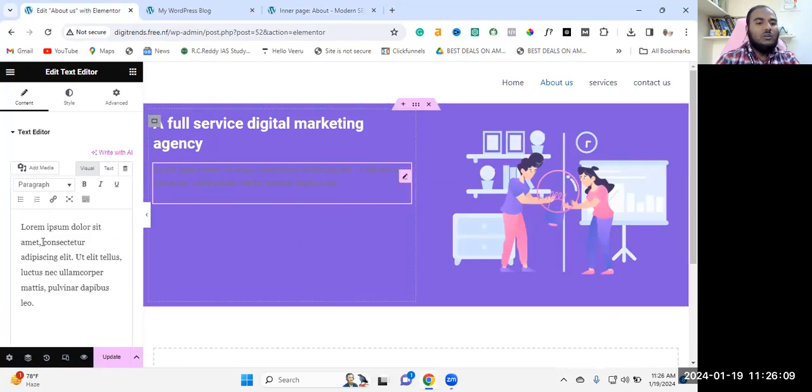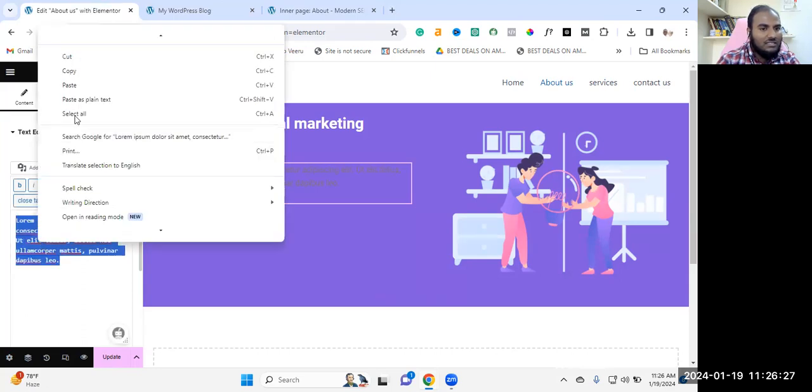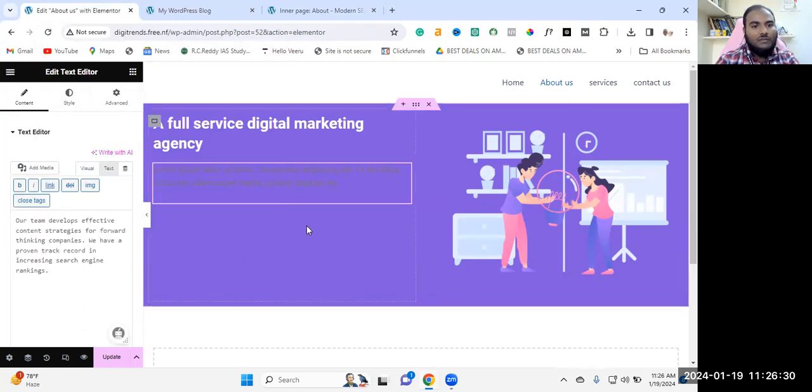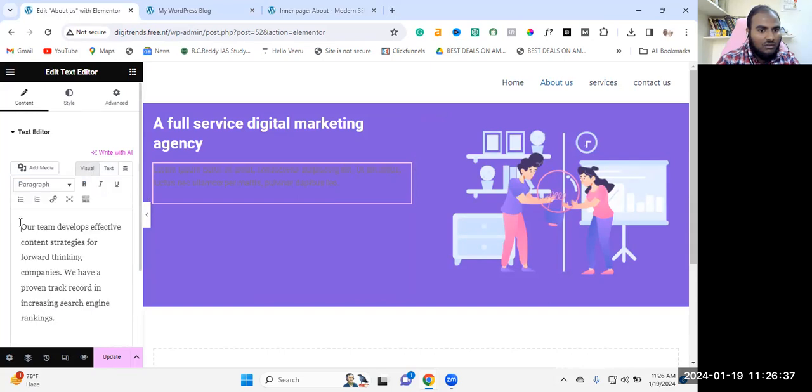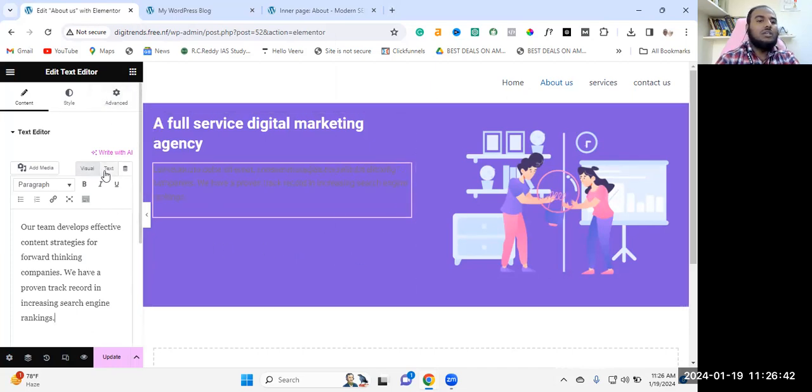Sometimes, friends, when you copy and paste it over here, in some versions of Elementor you may find some coding like that. In such cases, you can go to the text editor and give the text. As of now, we do not have that. Okay, no problem. Come up here and give the text as it is. You may not find any problem there. I hope it is clear right now. Okay, now it is changed. So here no coding is there.